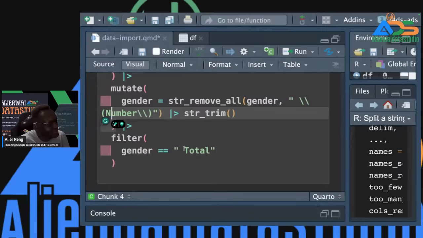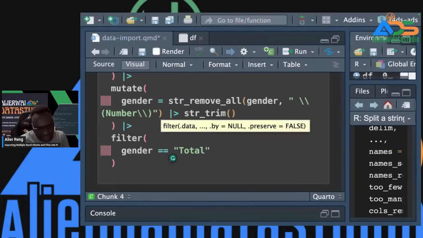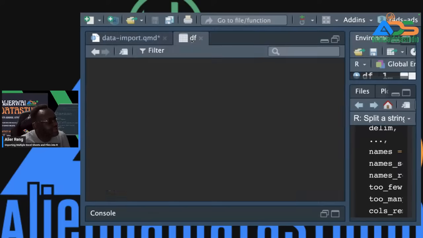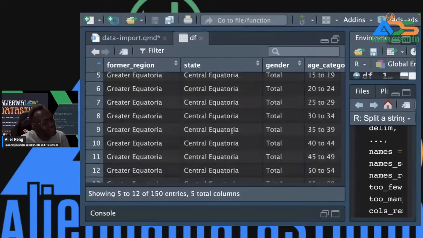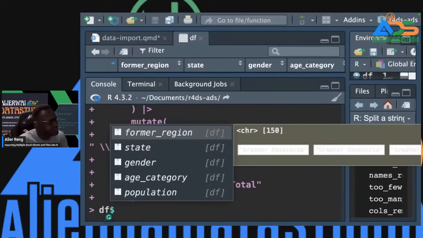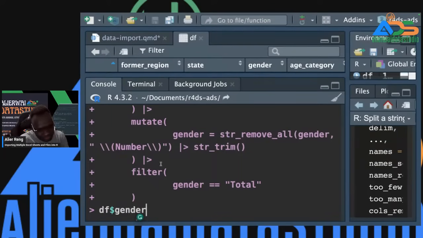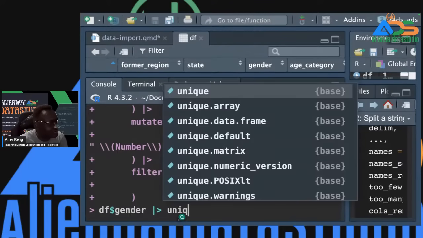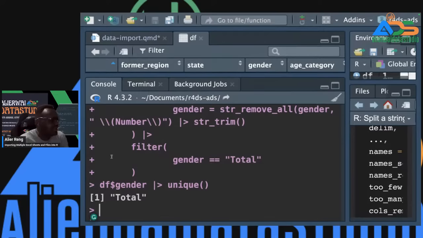That is the space here, and that's why after we ran it, it gave us the blank. Yeah, now we got rid of that. And we can easily check this again. The other thing we can do, we can say data frame, we want the gender column, and let's say unique values. And now there are no spaces here.